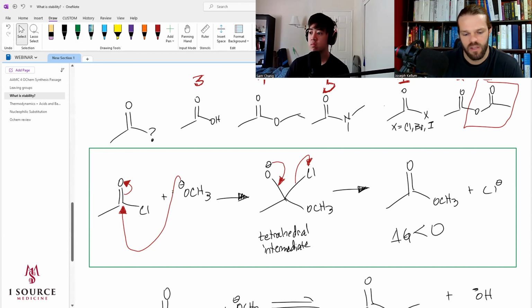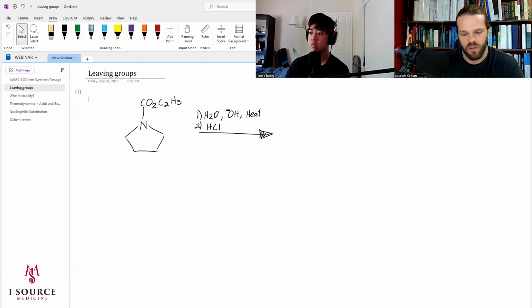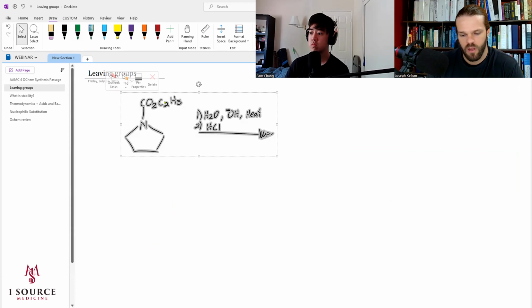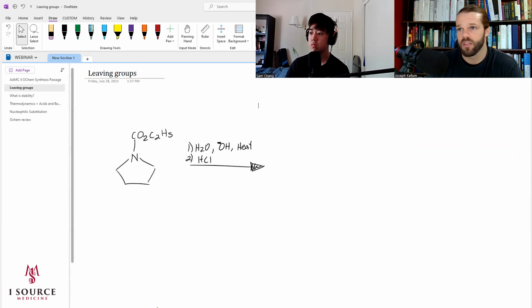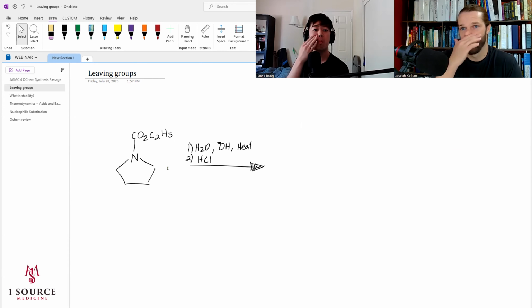So for instance, I drew this out right before we started. Let's think about what the products of this reaction are likely to be. If you look at this reaction, you see that we've got this nitrogen in the ring, this carbon thing bound to it. Carbon's drawn out weird, just like they will do it on the MCAT. So does anybody want to take a crack at what the product is going to be here? I didn't make answer choices, so I know that's going to be kind of difficult, so no pressure.